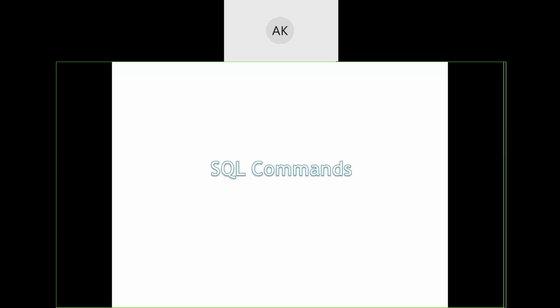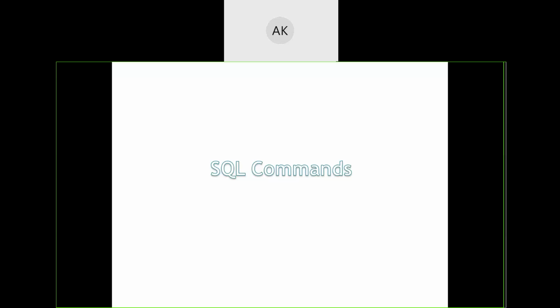That data will be either the table that we are looking for, or some computational value that we asked for, or some information telling whether the command worked properly or not. Okay, there will be three types of responses. One will be the values that are retrieved from the table.